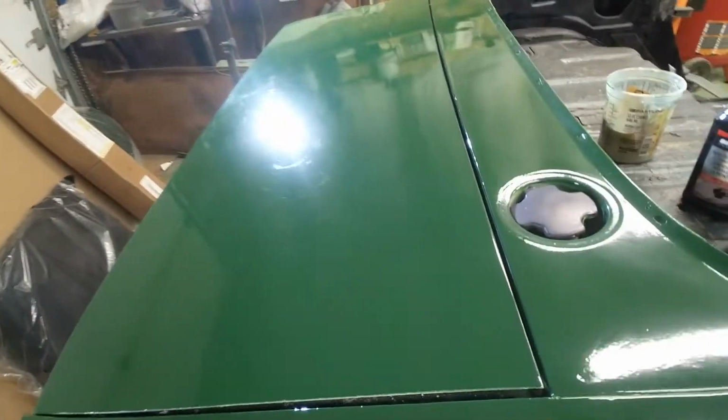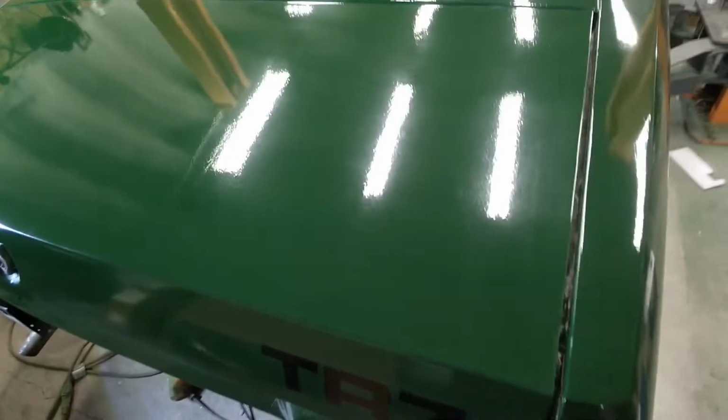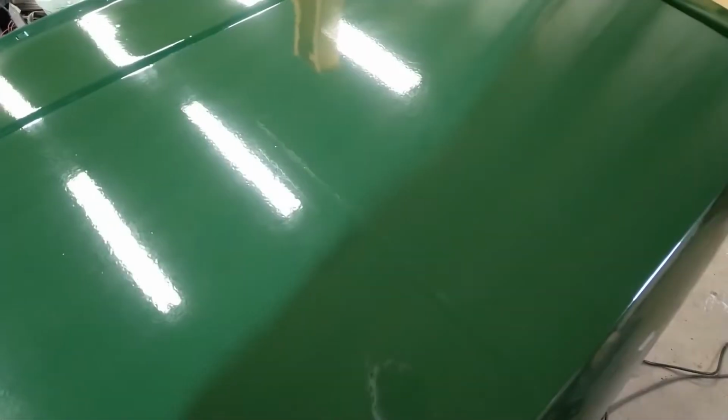Yeah, that's after the coat of wax, and everything reflects really nice in it now. So you can see the reflection of the lift over there. You can see the reflection of the lift over here. So that's good enough for me.